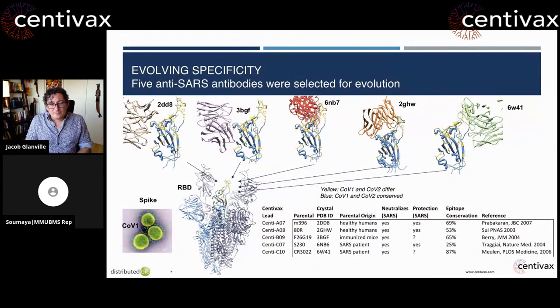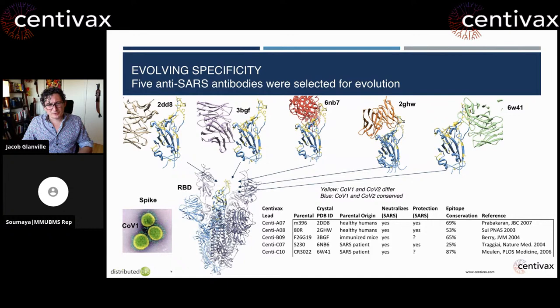So here's how we did it. Starting at the end of January, we looked at the new mutant version, the novel coronavirus, and I compared it back to SARS. In these images, I'm zooming in on the coronavirus spike here on the bottom left. You can see these five antibodies in various shiny colors across the screen. The blue bit with the yellow is the coronavirus spike receptor binding domain. That's the sensitive part of the spike that attaches to your ACE2 receptors, tears open your membrane, and injects the malicious genetic payload. The spots in yellow differ between SARS and SARS-CoV-2, and the spots in blue have not changed.